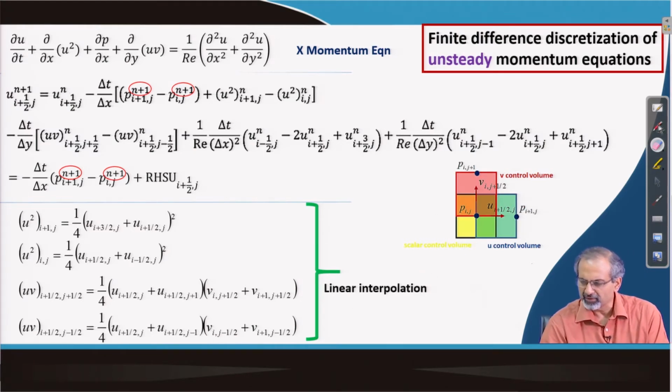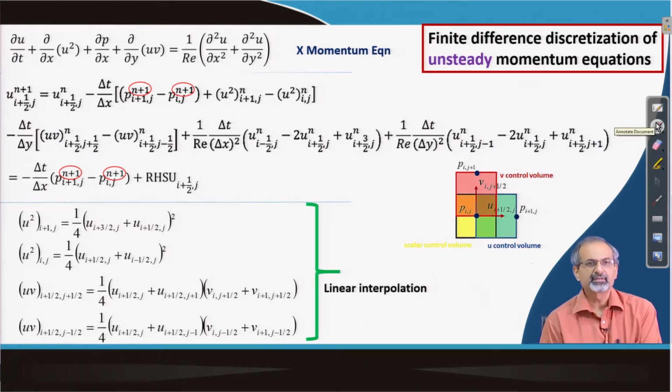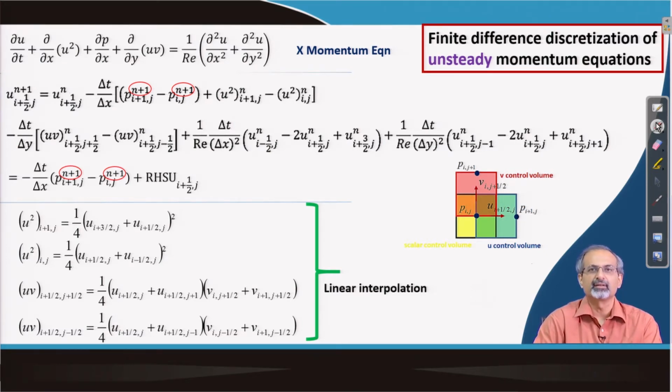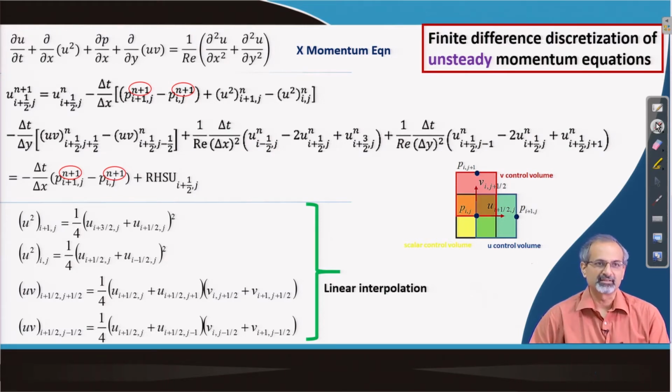One thing that you must have noted is that in this equation we have circled the pressure term superscripts. We have written them as n plus 1. That means these pressures are actually going to work for the next time step. That means in the next time step, whatever velocities are generated, they would be divergence free. That means the n plus 1th time step velocities that we are generating are divergence free under the circumstance that they have a correct pressure field accompanying them, and that correct pressure field is essentially the P n plus 1 pressure field. That is what the discretized pressure Poisson equation is generating for us. That is why we are assigning a superscript n plus 1 for it.